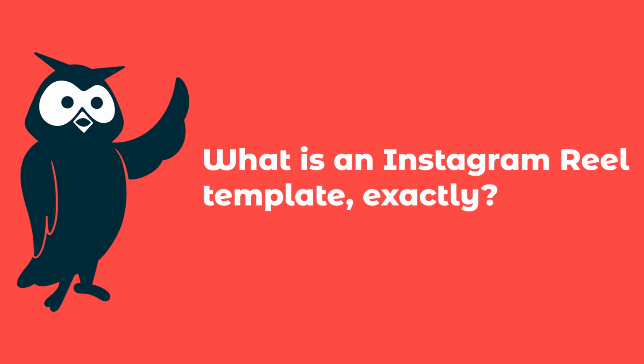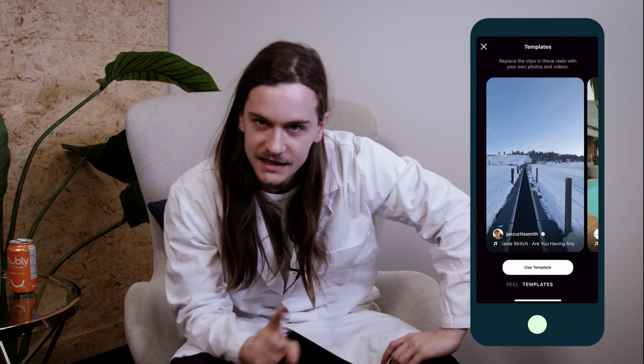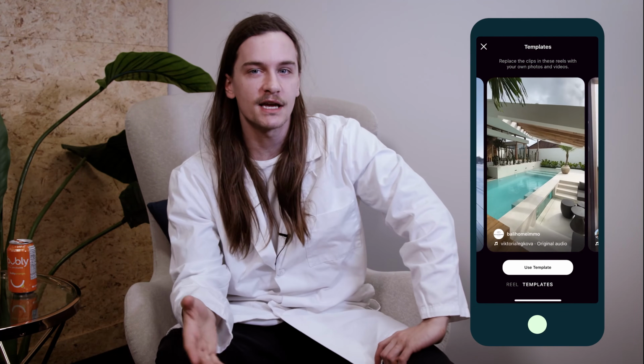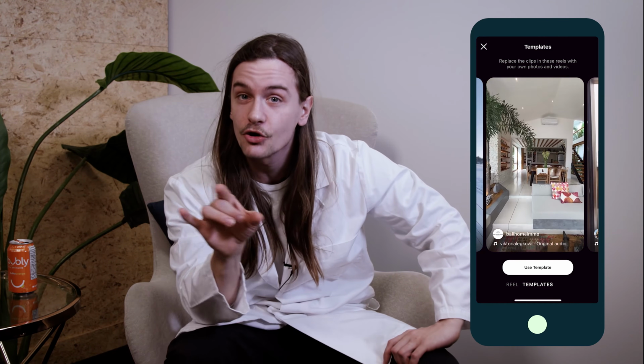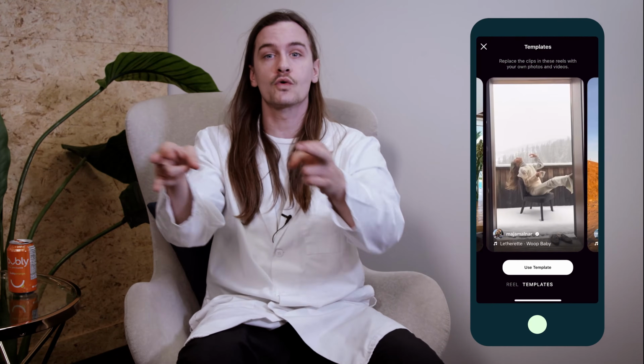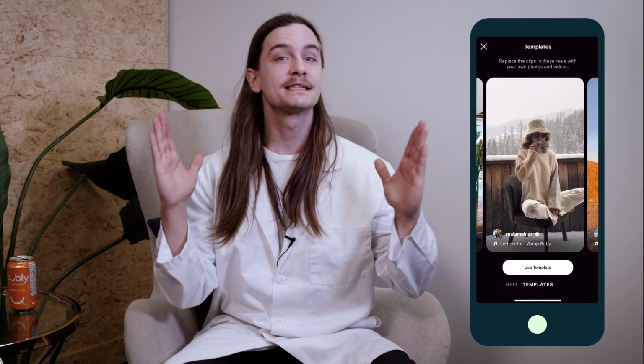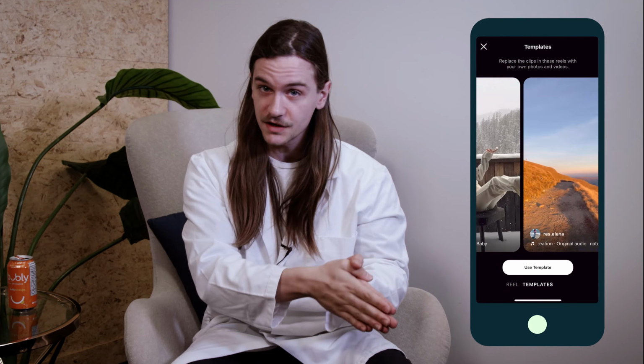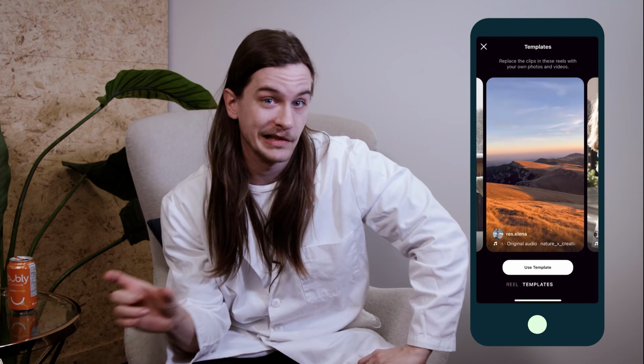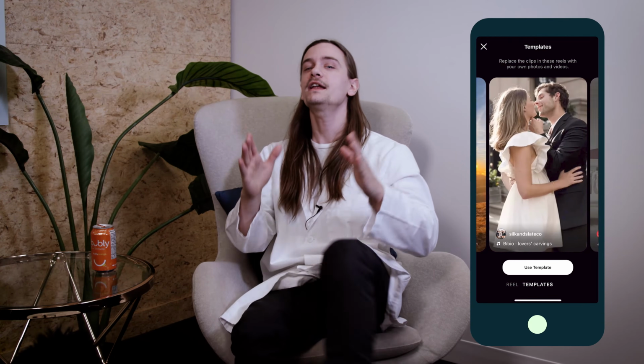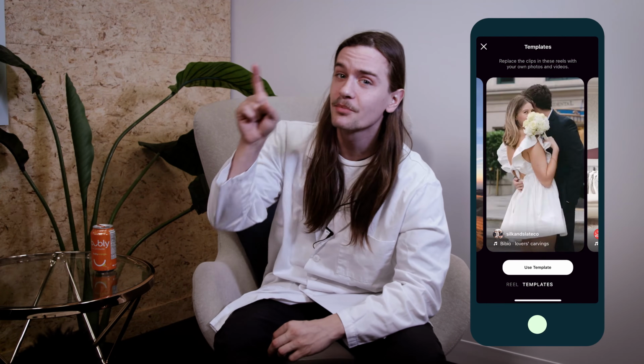Now that we've gotten that hard part out of the way, let's go over some other important details. Let's check the FAQs. First, what is an Instagram Reel template exactly? An Instagram Reel template takes an existing reel and uses the same pattern of music, timestamps, and effects to make your own new reel featuring your own video clips. Templates save the time you spend picking music or manually editing clips down to perfectly sync with the beat. The hardest part is finding an on-brand template that supports and elevates your message and content.